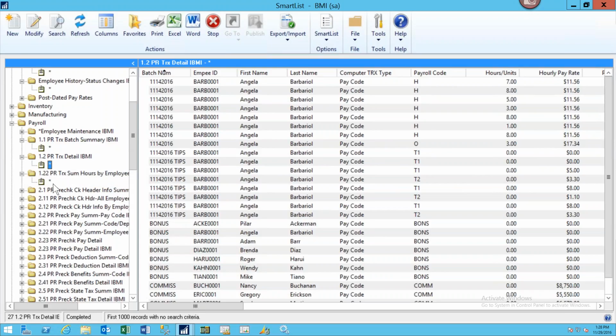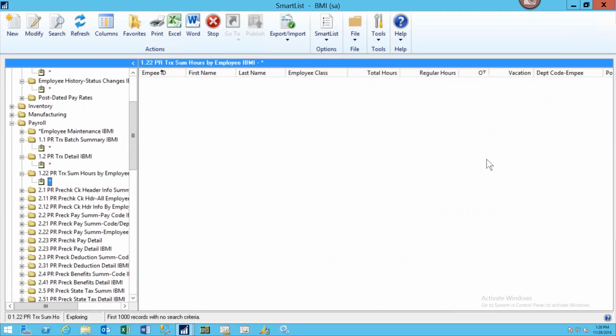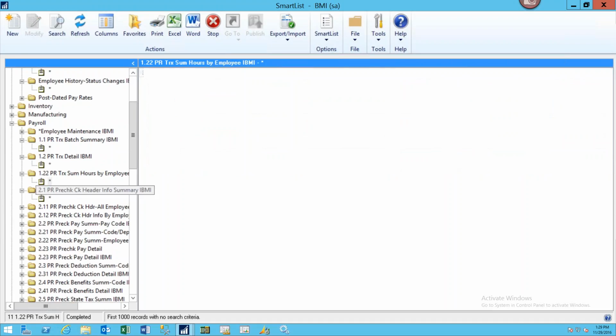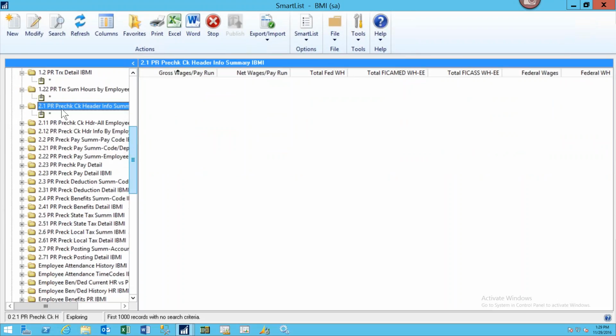We've also got this summarized where you can look for example, like the total number of hours for that employee that's included in your transactions waiting to be paid, and we can have calculated columns with the different types of hours that those are. So there's really unlimited options of what you can do with these. These next objects, starting with the 2.1, they are objects that will have data when you have a build and calculate in place. So when you get those pre-check reports, those are similar. So we've got them all, in different formats here.